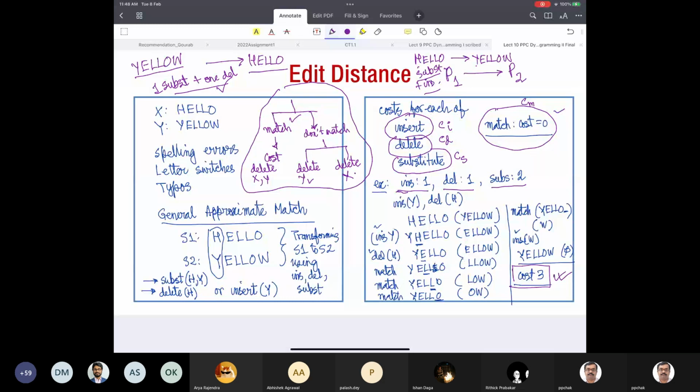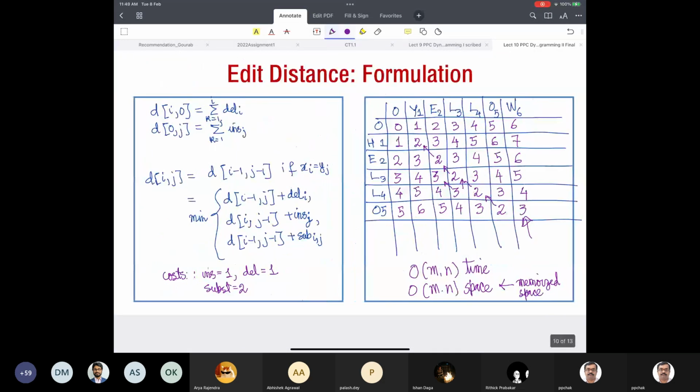So all these spelling error checks that we do try to find the word with the closest edit distance, and then they tell you that this is the word that we need. The problem of longest common subsequence and finding the minimum cost edit distance are almost similar problems, so the recursive definition is also almost identical.